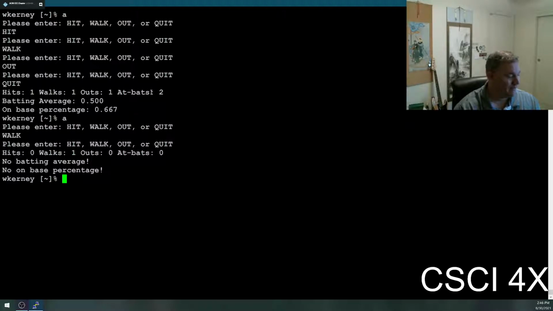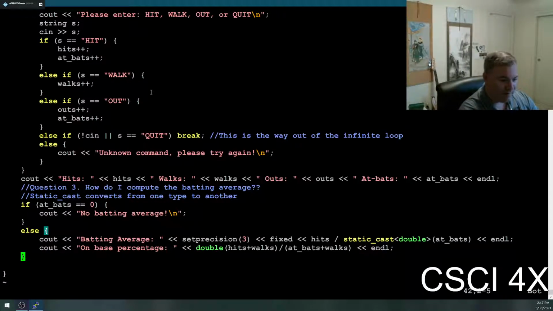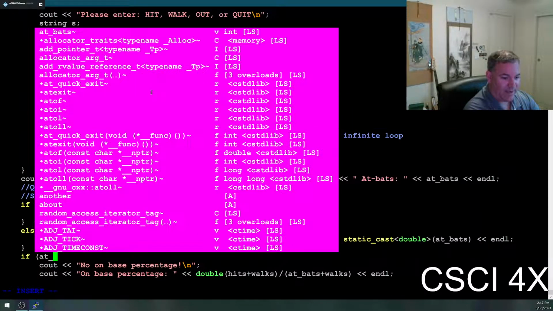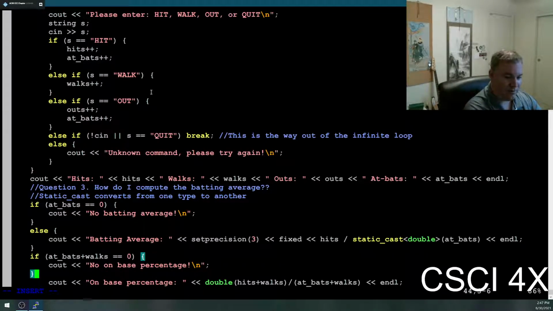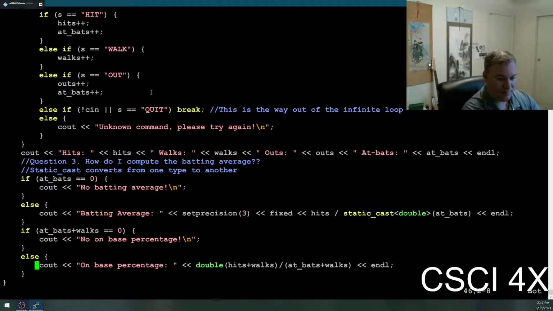How do we fix this? See what the problem is? Have to change the if statement? Yeah, I think so. So we're gonna have to pull this out. Alright, so if at bats plus walks equals 0, then cout no on base percentage, else cout on base percentage.